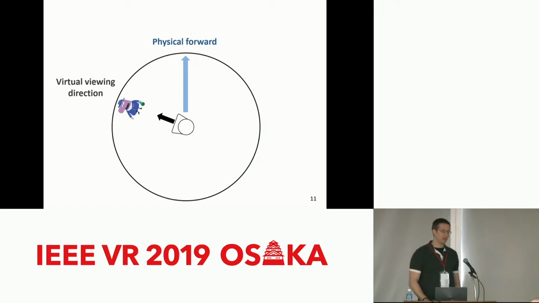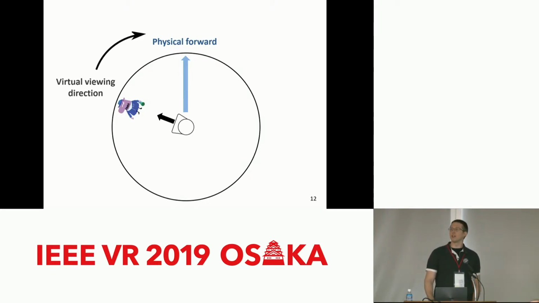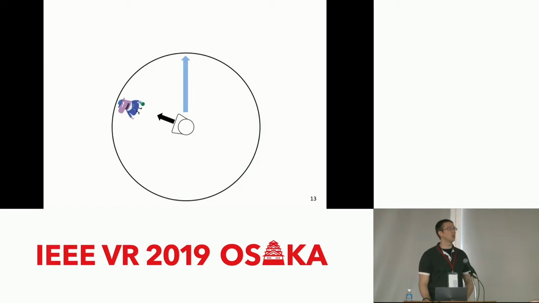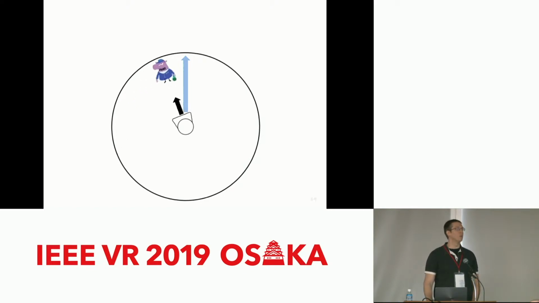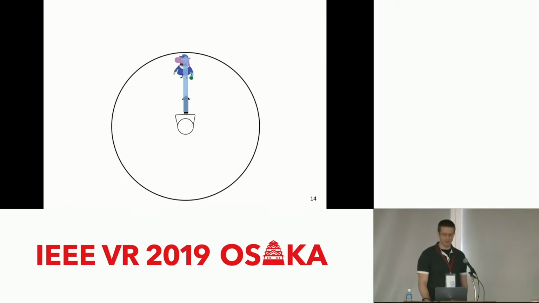So to try to give a simple representation of this, if we have a physical forward direction, this little blue and purple guy that came from the Google Spotlight story that I just showed previously, over time, if they're looking at this character, and this character isn't moving, it's staying in the same position, I can add some virtual rotation to the entire scene and bring that character slowly over to the forward direction, and now a user is comfortable and facing the same direction.